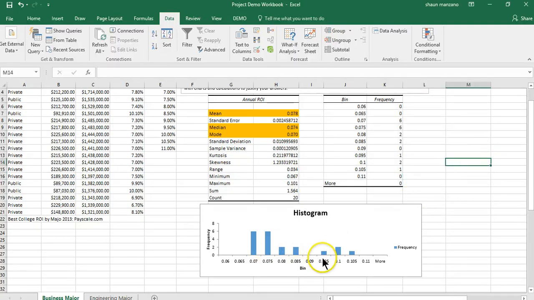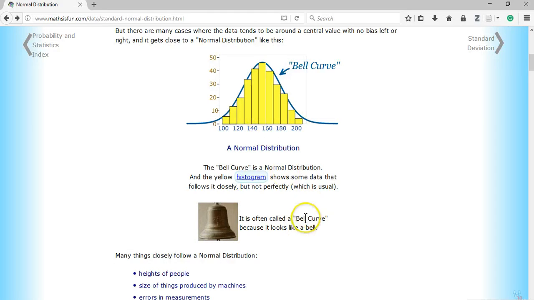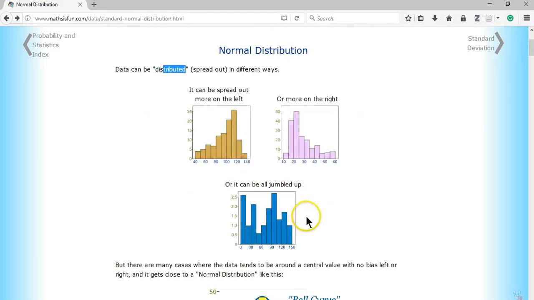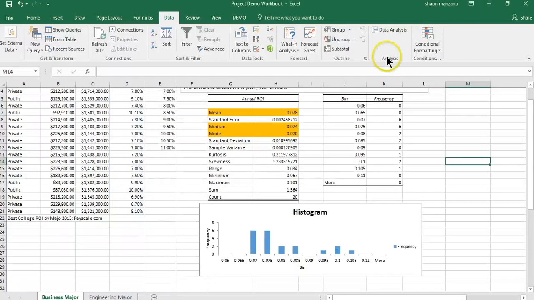It's supposed to look like that shape, so our shape looks like this. It does not, right? So then the next question is, which one does it look like? Is it skewed more to the right, meaning that the values are more to the right? Here's your center value right here. Okay, these are always your center values. Is it more on the left? So if we look at yours, oh, I didn't mean to move that.